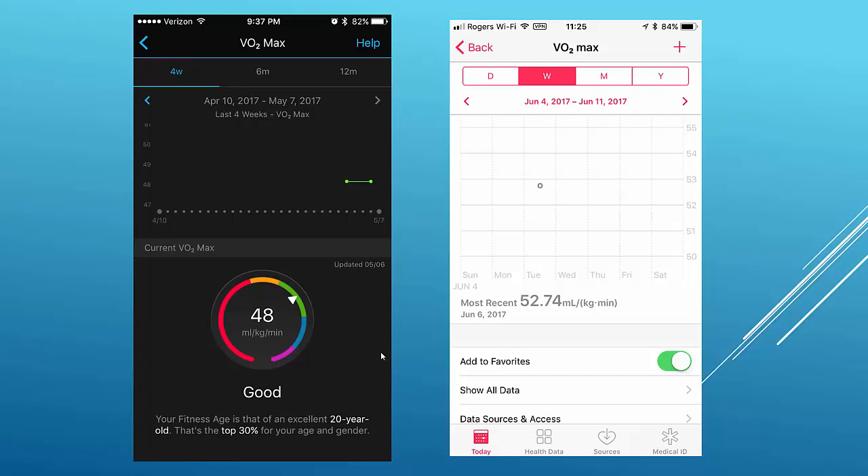Differences I've noted: I've noticed personally that Apple's is always about two to three points higher than Garmin's on me for some reason. Which is more correct? We don't know, because I haven't gone into a lab wearing both, tested it, and also worn the oxygen mask, the sensors, and done the treadmill test. What I will say is the most important thing about VO2max is not what the number says. These are good estimates, probably plus or minus five of what it really is. What's important is that you see what your VO2max is today, and then three months from now see what it is — has it gone up or down? What you're really looking for is that trend: am I improving or not?